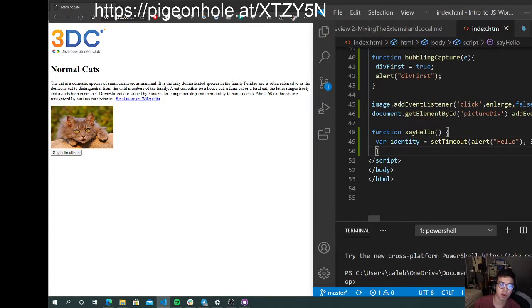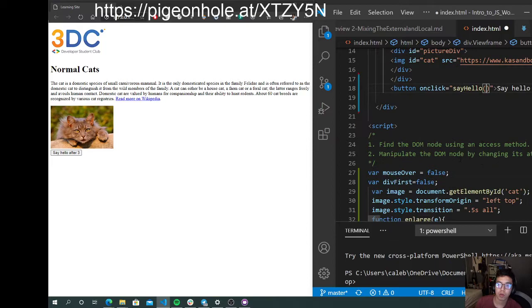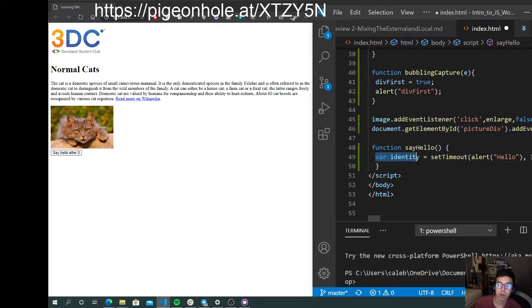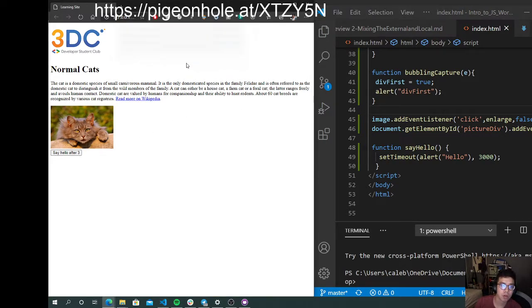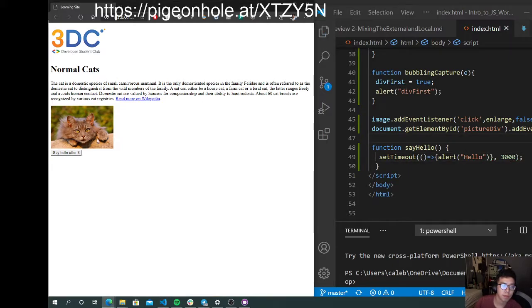Oh wait, I forgot. This is supposed to be setTimeout. This is supposed to be a close bracket because that's broken. Sorry, this is supposed to be a function. 1, 2, 3. Yeah, 3 seconds.